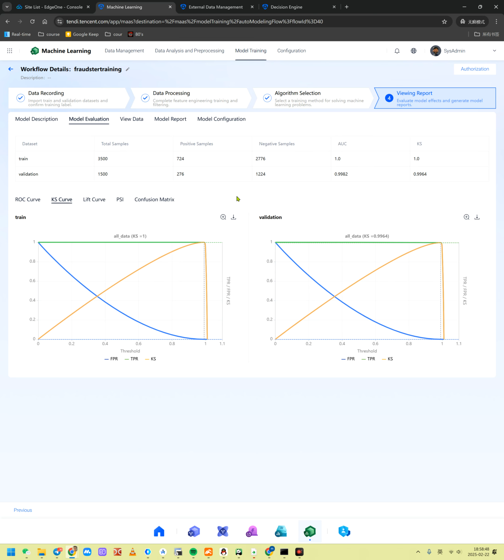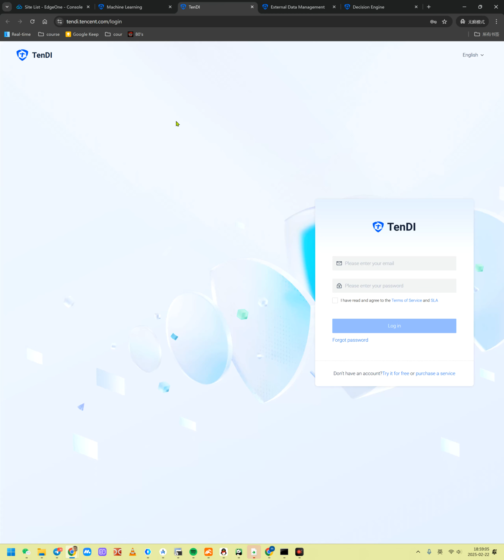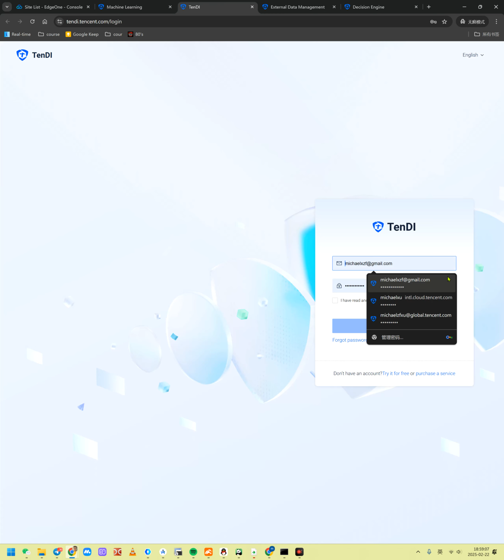So after the model is trained, it's just sort of a mock lab, right? After the model is trained, the next step usually is to apply the model into a decision flow, right? There are a lot of open source decision flow tools as well. So over here, I'm going to quickly show you how it works theoretically. Just give me a moment. It's pretty slow.